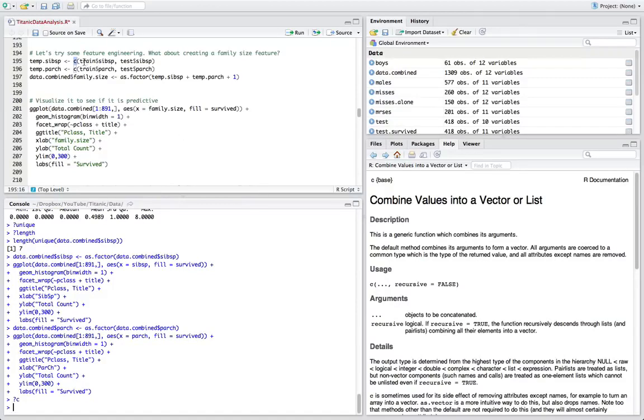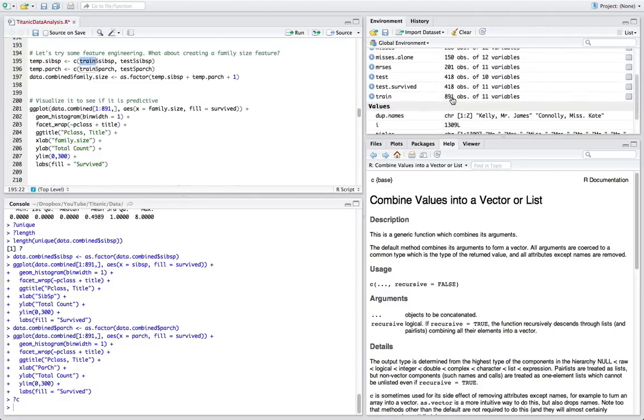And what this says is, grab from the train data frame, which we know over here is 891 observations of 11 variables, all the SibSp, and grab all of the SibSp from the test, which is 418 observations, and combine them together into one big long vector, or I hate to use the word list because a list is a specific thing inside of R, so maybe I'll say an array. Combine this into one big long array of values and then store it in this variable.